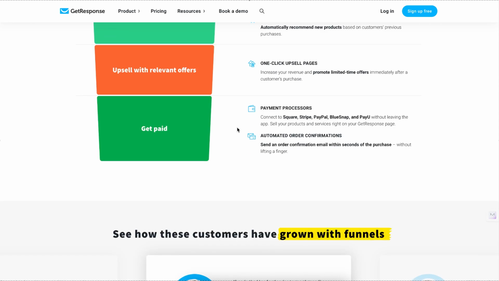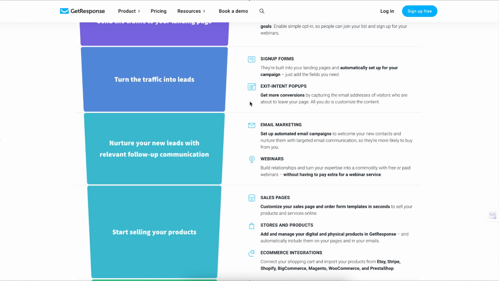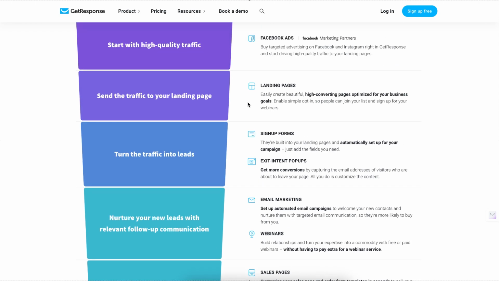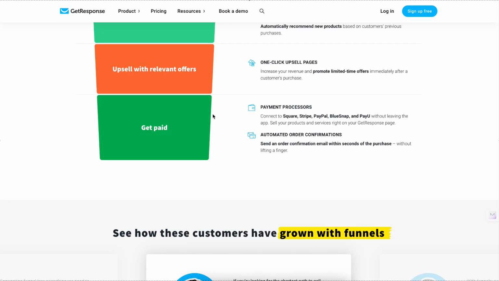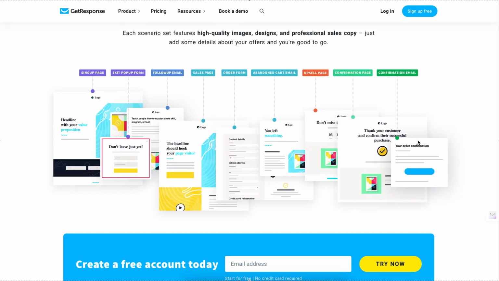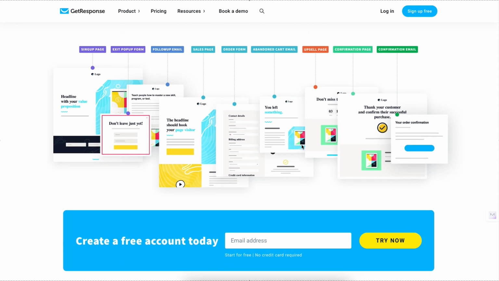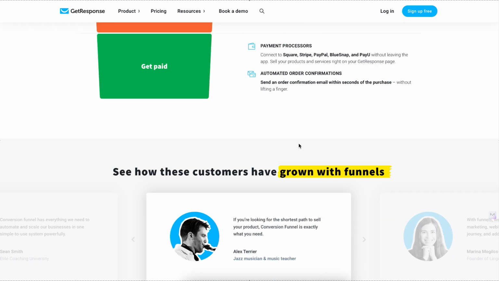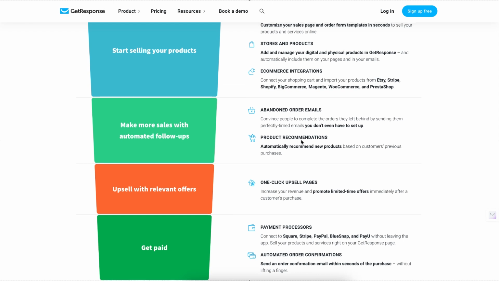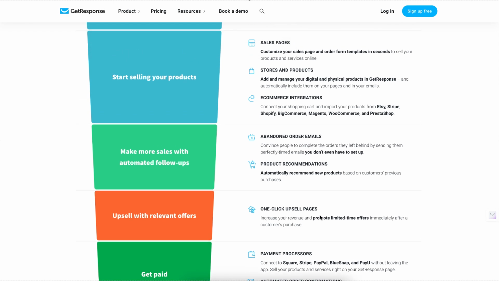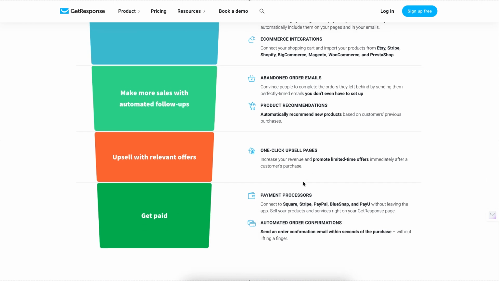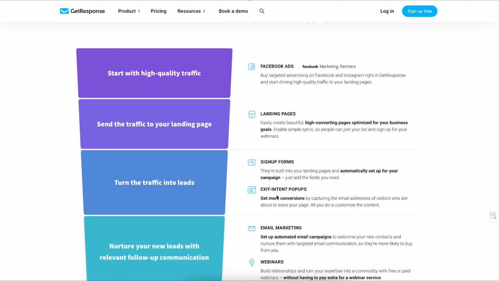Most of this, I would say that you can do this with email automations in general, so you don't necessarily need this built-in sort of thing. They just structure it in this specific way that makes it easy to understand, but honestly, you can execute the same thing with other email marketing software. This maybe makes it a tad bit easier, and also something like one-click upsell is something you will not have with other email marketing software. So this is maybe the one thing that stands out, but all of these other features are available. They're maybe not just structured as nicely.